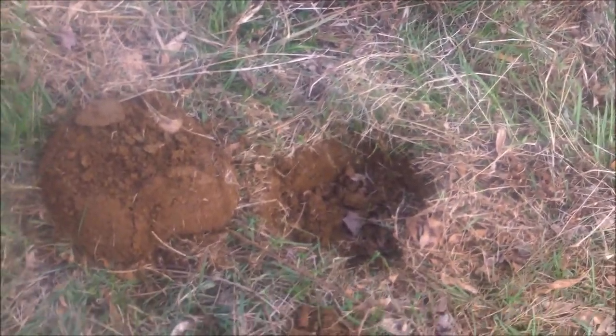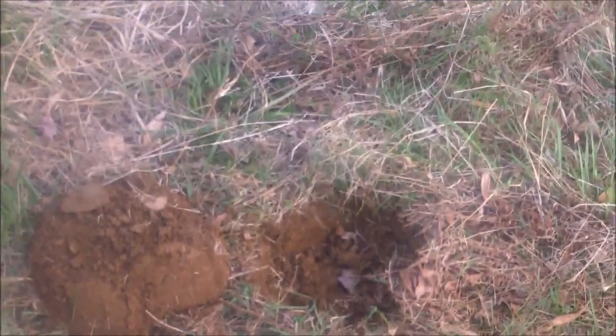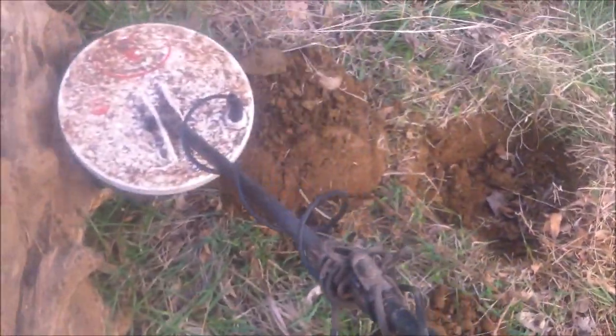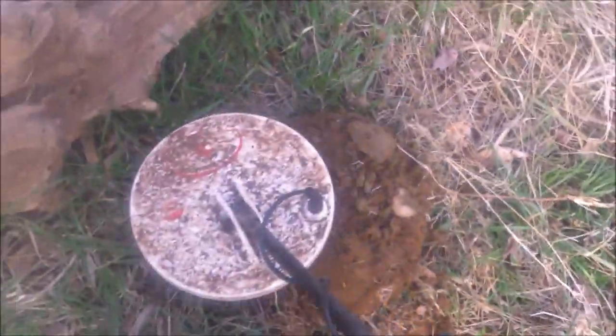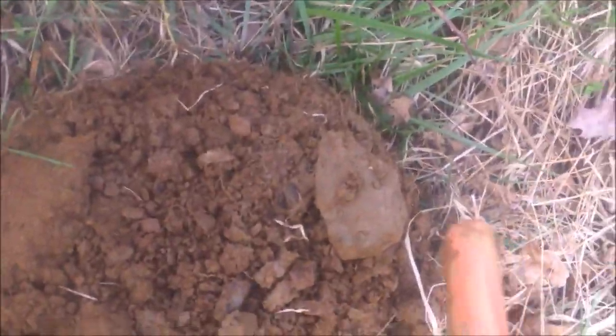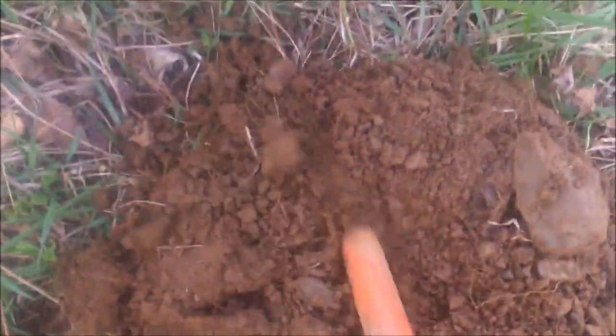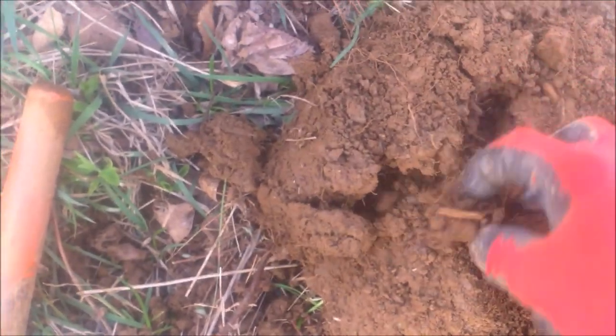Alright guys, I've got a screaming low tone in this hole. I just flipped the plug out. Listen. It is in the plug. This is probably trash, but I've been getting a bunch of bullets right here, and I'm thinking this might be a plate. Shoot, if it's that shallow, that might be a button.